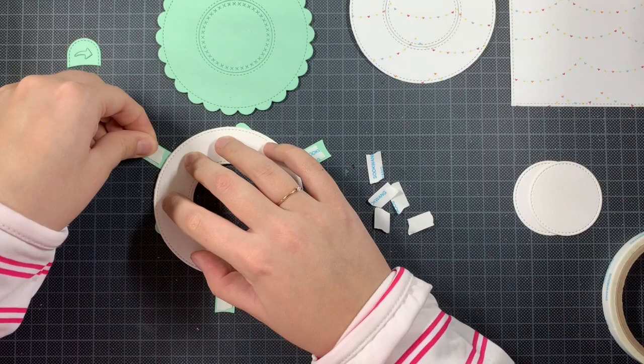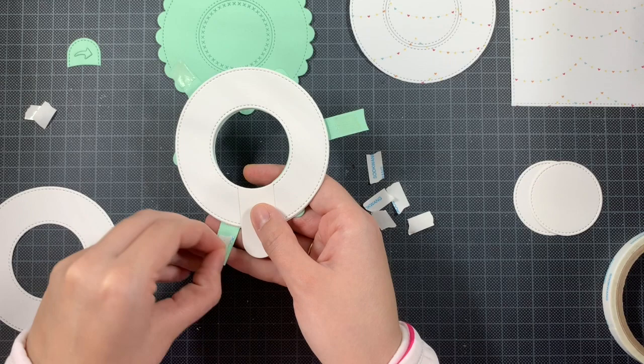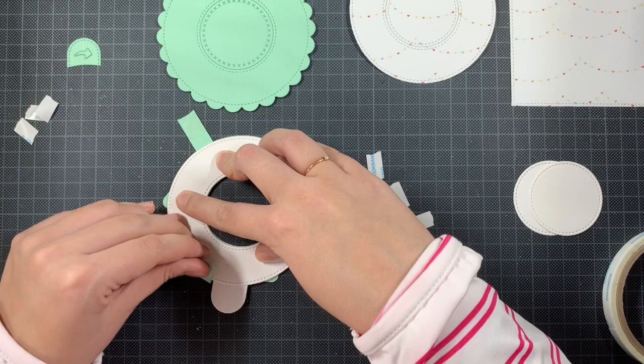So one of my elements here, I forgot the name of them, so I'm just calling them elements. One of mine was too loose, and later on I will fix that. But you just need to fold it in really gently.